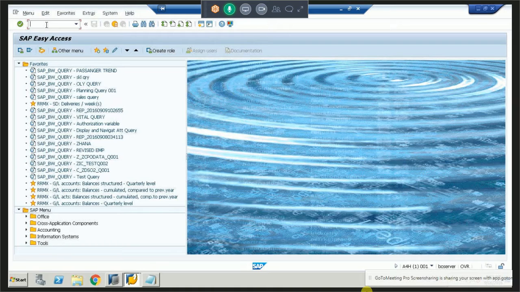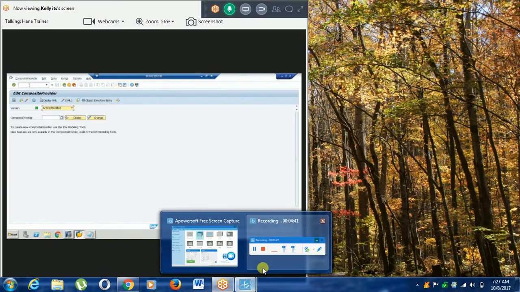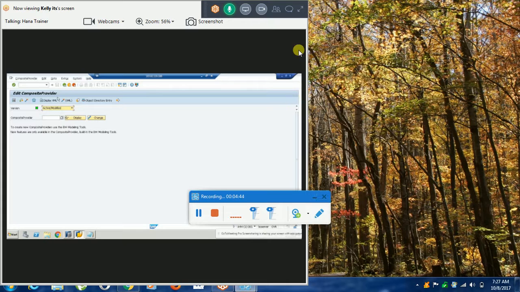Actually, here you should write a code, RSLIMOBW. This is a transaction code, and then the composite provider will open.